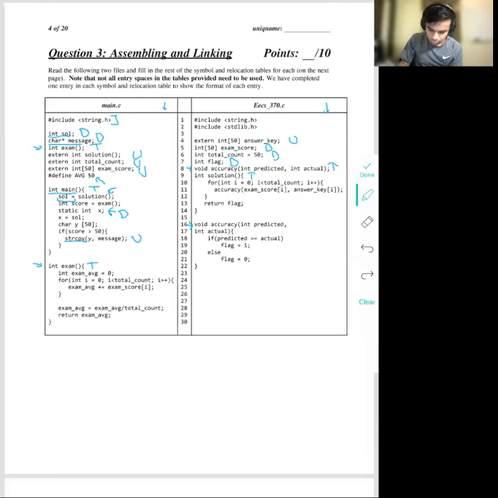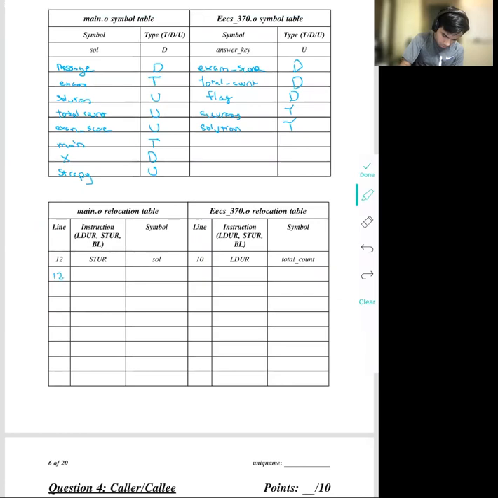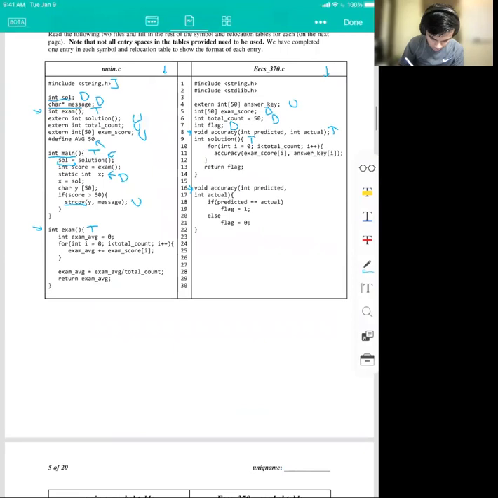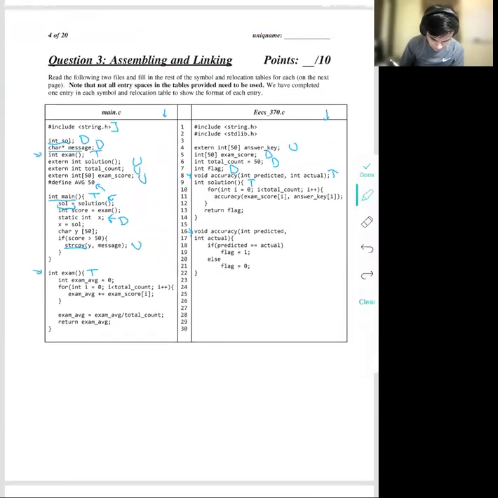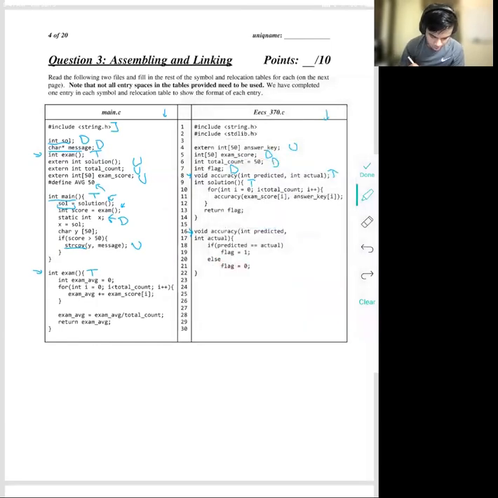And so we're going to want a sort of branch instruction, BL, to that function, right? Once it's resolved with a symbol table. Let's continue looking. So exam is a local function here, so we don't need to worry about that function call because it's a local function. Then we have the declaration, right? So that should be fine. We're not really doing anything there.